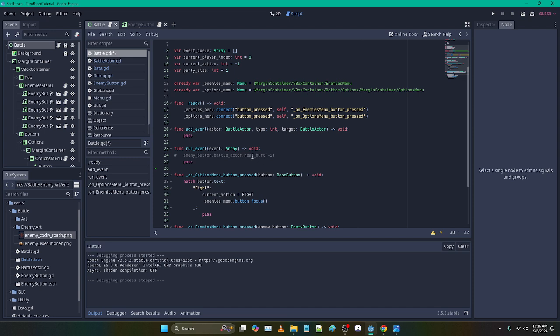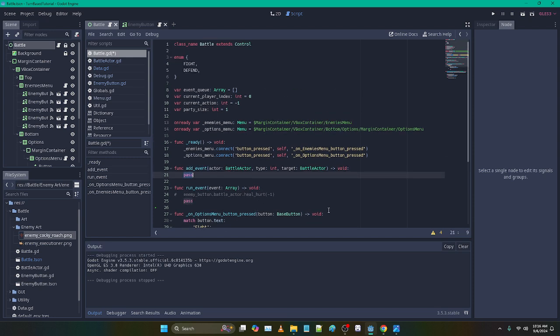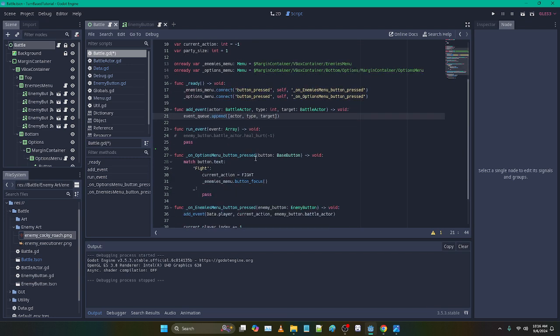So, add event, we have the event queue dot append, that's going to be an array. And run event.